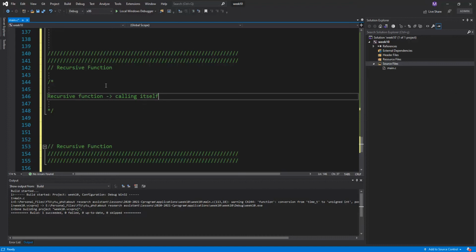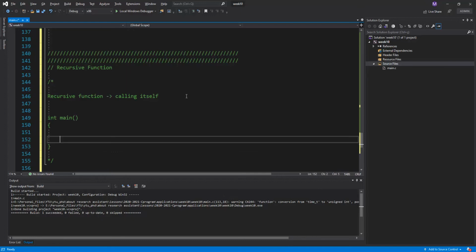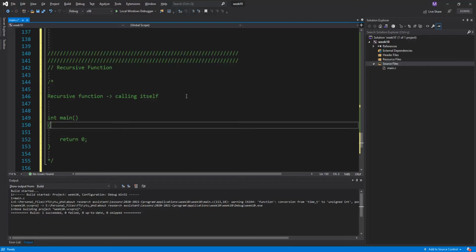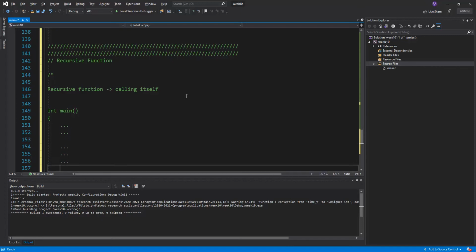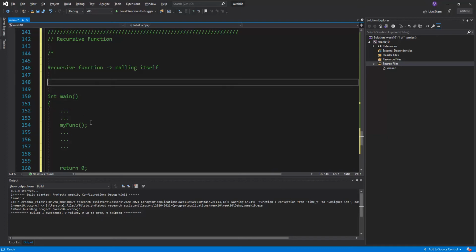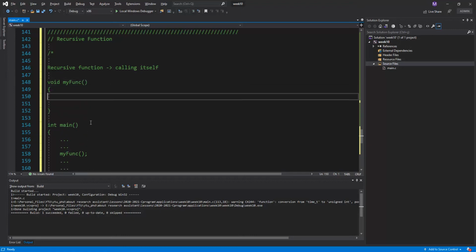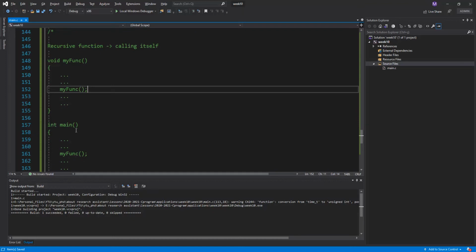If you have this kind of main function body in here like this one, with blah blah blah code in here that I don't write out, and if there's a function in here like this one, my func, defined by these things, with code in here, and in the internal of this my func, if we have called the my func function again, then this function is a recursive function. Congratulations.